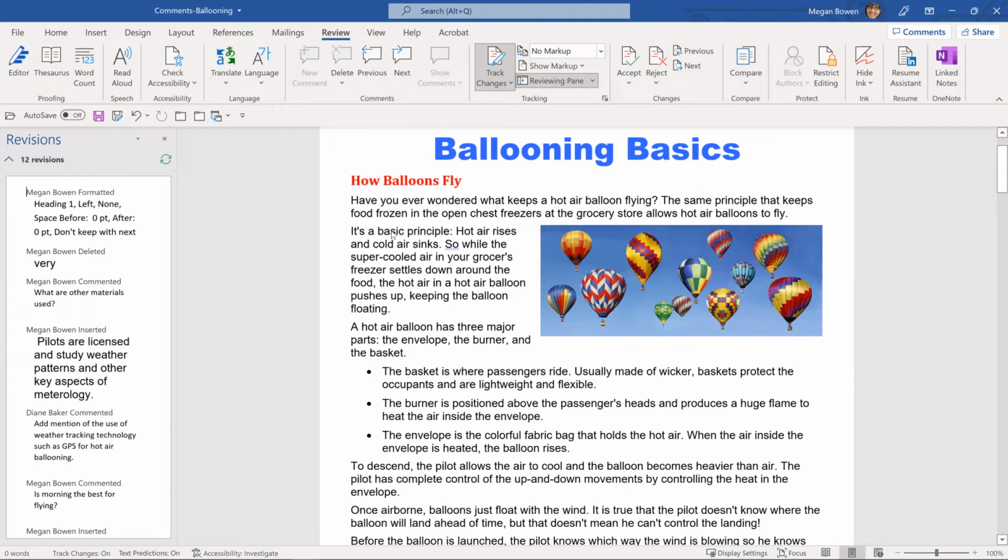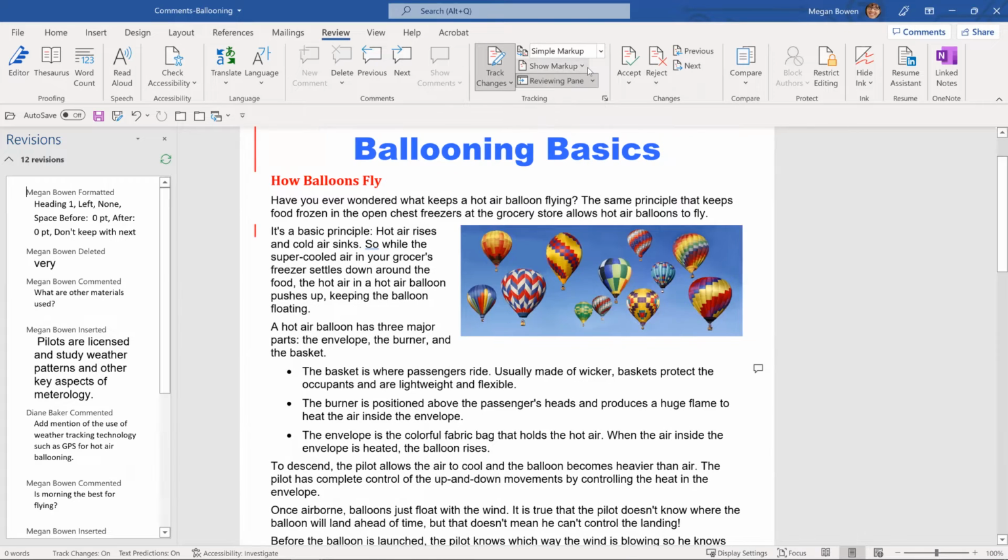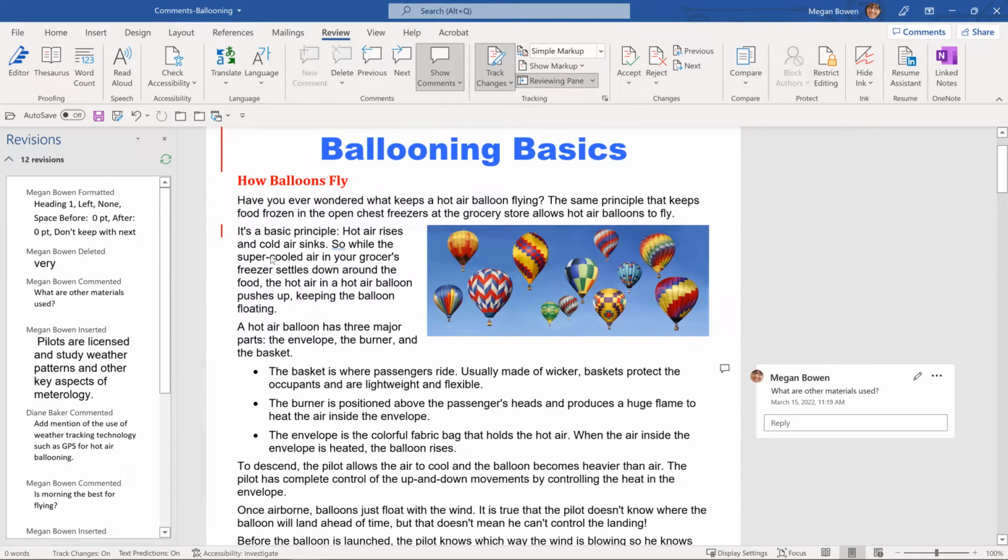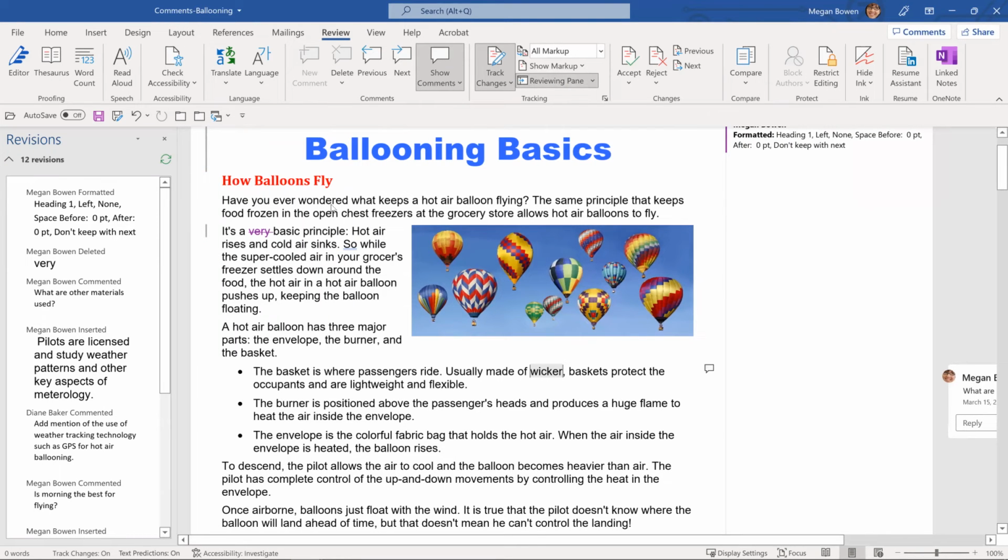So for instance, in this first paragraph where I took out the word vary. Simple markup. So it's not showing the strike through or the additions. It is indicating that there's some marking there. Or all markup. Here's the big caution. Although you can switch between any of these, one of the challenges is if we don't show the markup, we may not realize that we have these changes that are underlying.